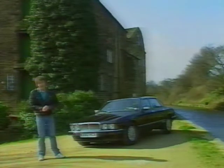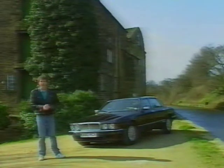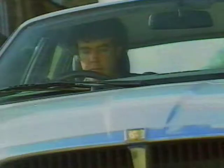If Jaguar wanted to keep a toehold in the very upper echelons of cardom, they absolutely had to find a way of shoehorning their own V12 into that. And they have, because in an XJ6 body, there now beats a V12 heart. However, here's the question: is the new car as good as the old one? At tickover in the old XJ12, the engine was completely inaudible. But in this one, there's a rumble and, dare I say it, even a slight vibration.